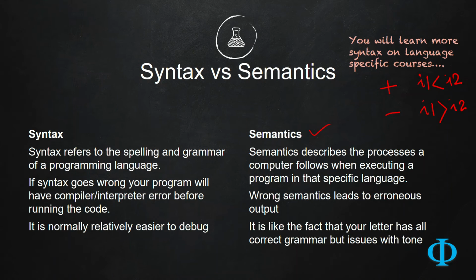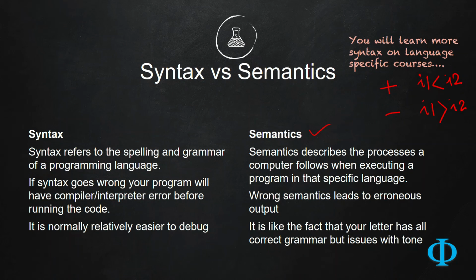You can visualize it in this way. Let's say you are writing an email to your boss in your company, or an email to your professor in your university. There can be two different types of errors. First, your email may have lots of grammar and spelling errors that you can easily fix after doing a revision. Let's say after writing the email, you revised it and fixed all the grammar and spelling errors.